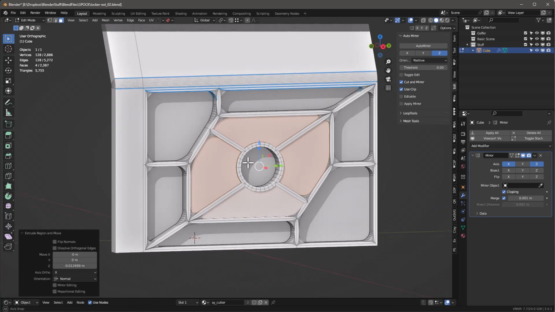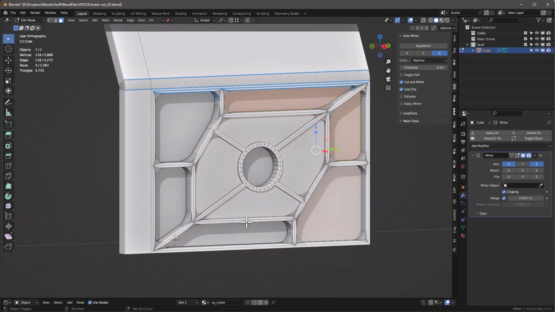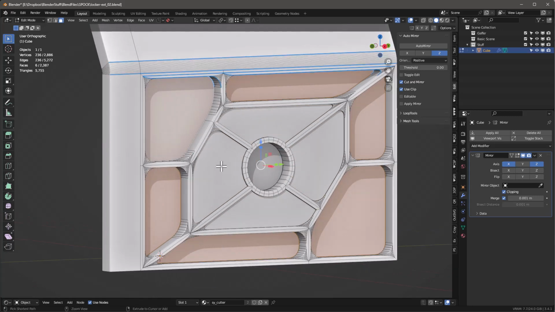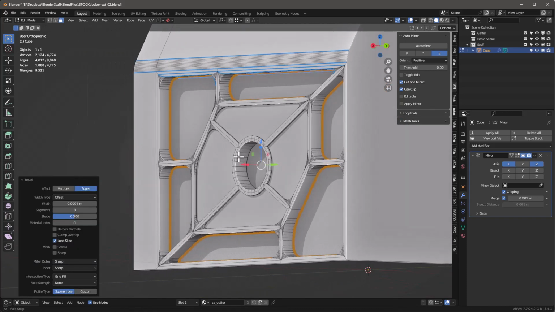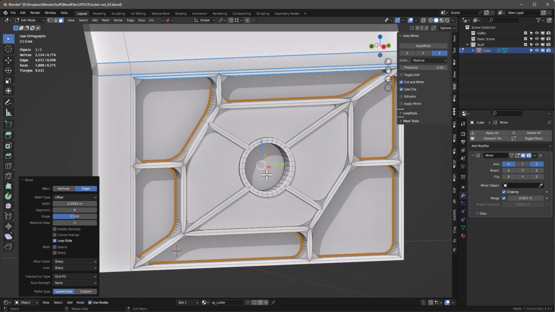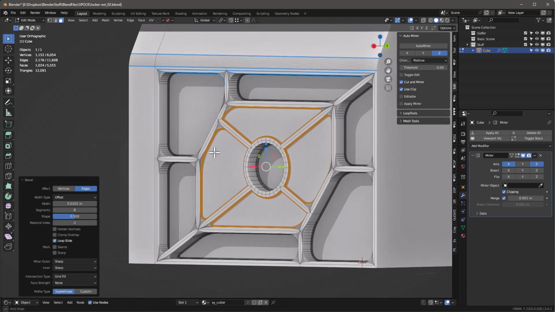So we have 2 different areas, 2 different groups, right? And then I can grab this and this, and I can say Control B, and I can bevel the bottoms of them also. You can see right now we're having a little bit of a problem over on this side, so I don't want to get any of that crossover. So I'll just put the bevel in there like that. Control B, and then these, same thing. Control B, just a little bevel, like that. So that's the bottom bevel.